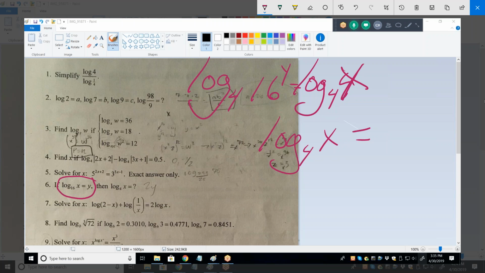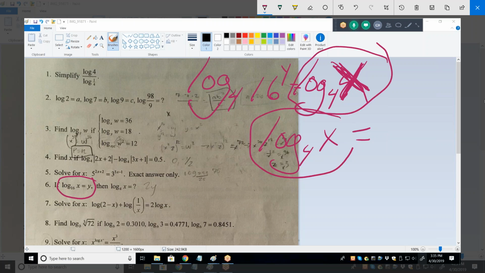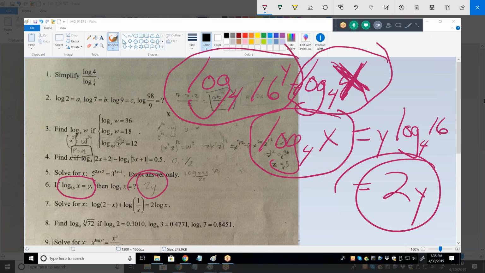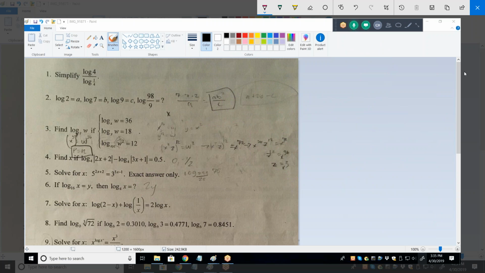Yeah, x was equal to 16 to the y power. And then I took the log base 4 of both sides. So here's my right side. That's what they want to know what that's equal to. Well, it's equal to this. I'm going to move the y down in front. And then what is the log base 4 of 16 equal to? Log base 4 of 16 is 2. So the log base 4 of x equals 2y. Oh, here was the answer right there. So you did that one already. You got it right. At least you got the same thing I got.